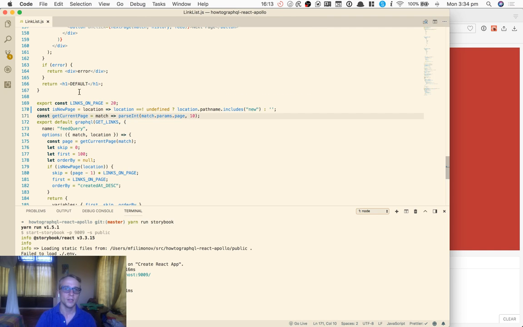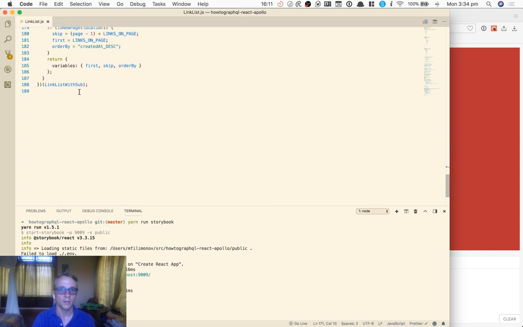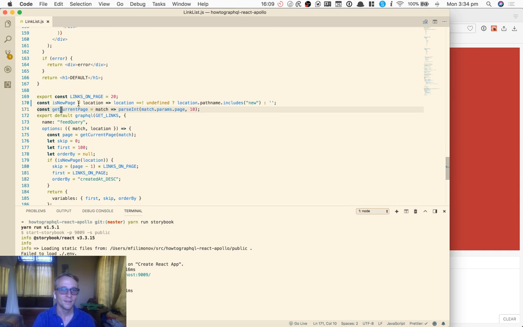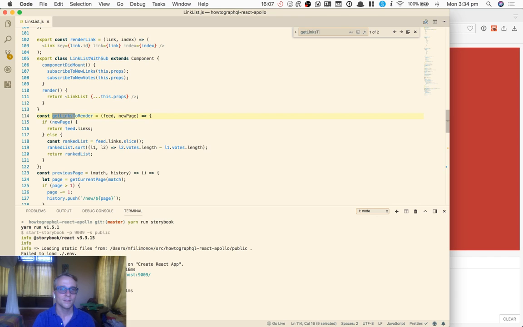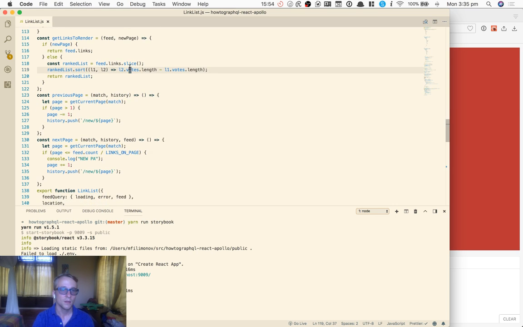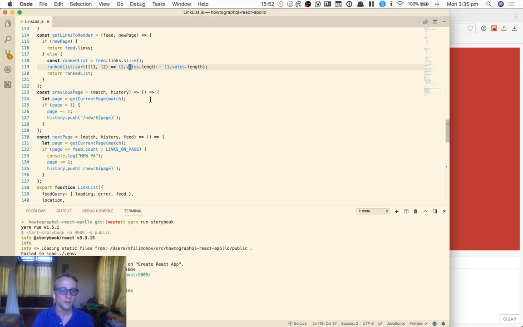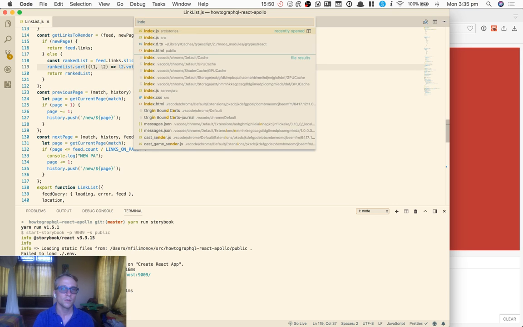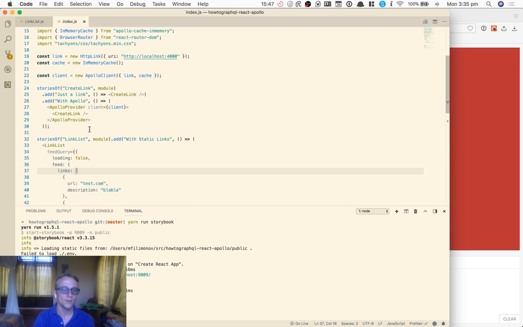I think even for Visual Studio this file is too much. So getLinksToRender is checking for the new page, and if it's a new page, it's checking for the length, and it does the sorting thing where we're checking that the feed has vaults. Our feed right now, the one I supplied in the Storybook, doesn't actually have any vaults.